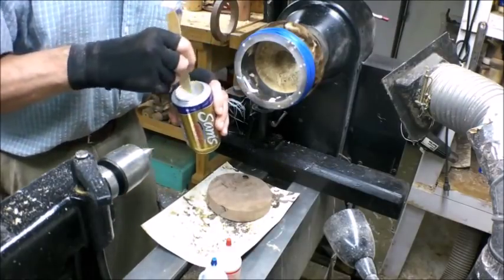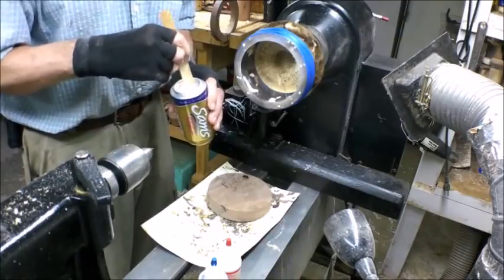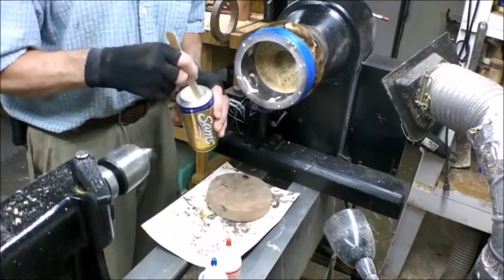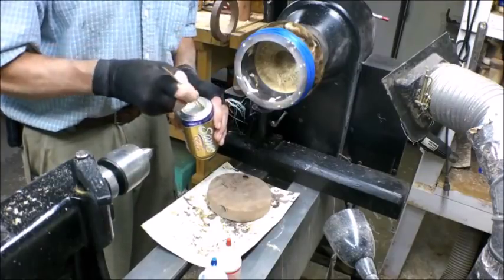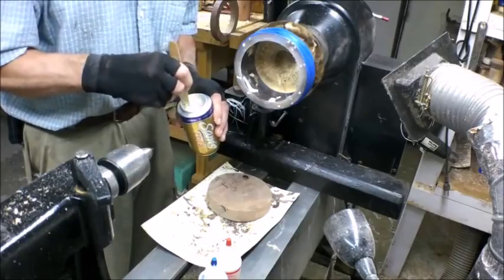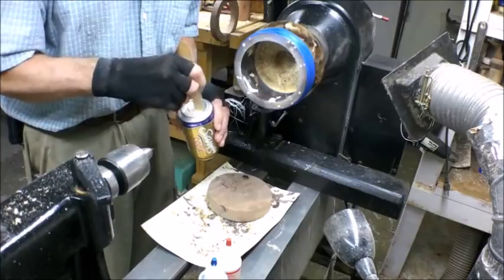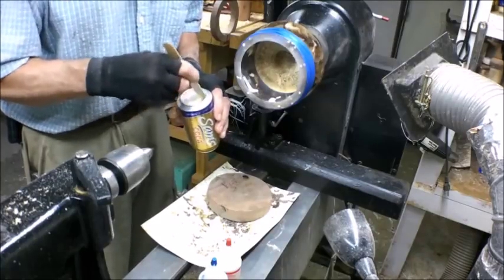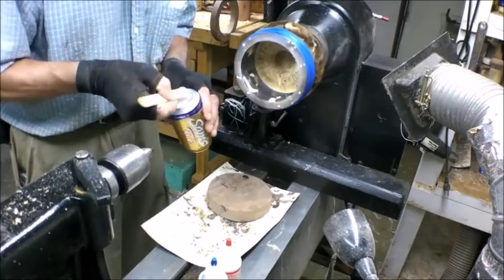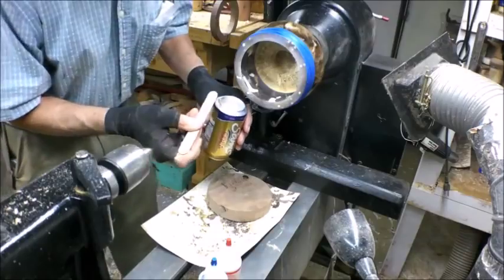I guess I ought to mix it up first. Now, this does not need to be mixed forever. This particular epoxy has like a 30-minute work time, so it's really good for something like that. So that ought to get it right there. We got one more time just to make sure you got it. Pretty good here.